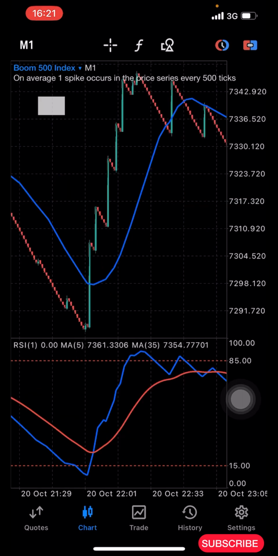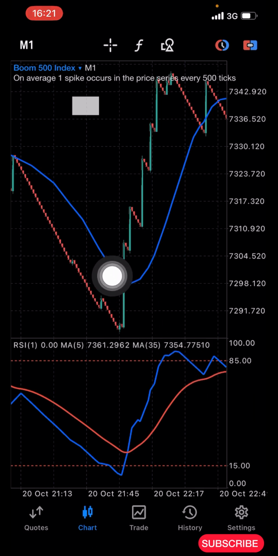Here on the 1 minute time frame, what you want to be looking out for before taking an entry is that first of all you want to see a spike. Not just any spike. That spike must be powerful enough to break above this blue line here on the main chart. This blue line is serving as our support and resistance zone. Once any spike comes and breaks above this line, that is a sign that the downtrend is about to change into an uptrend. So you can see the spike broke above.